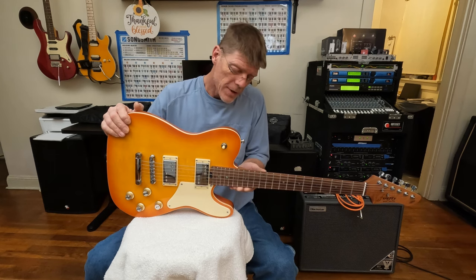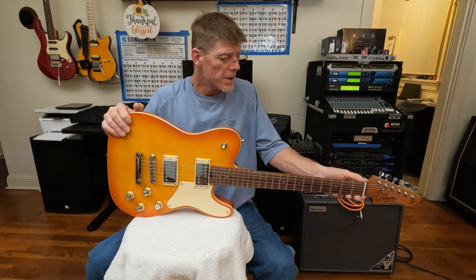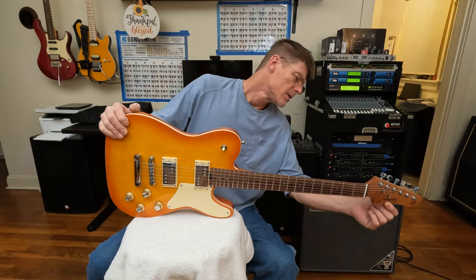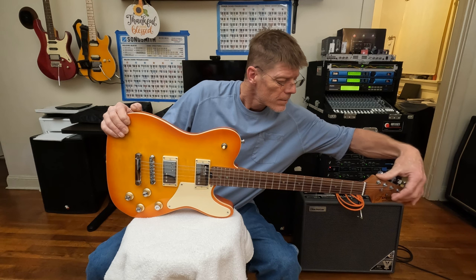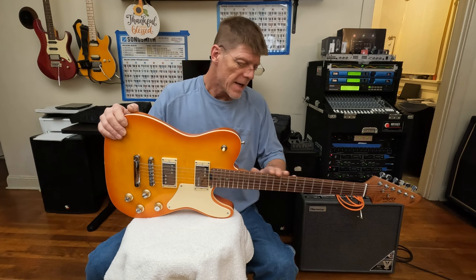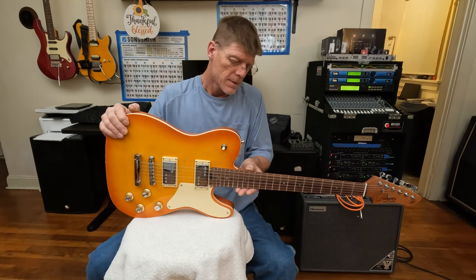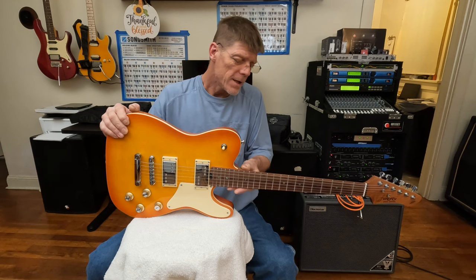Feeling the neck and how smooth it is, and our transitions here, it's very smooth. Let's feel our transition here. It's quite smooth. What I'm looking for is consistency. I don't want a super smooth spot and then feel grit. Is this neck butter smooth? No, it is not. But it is very smooth. It's a very consistent feel. It is well done.